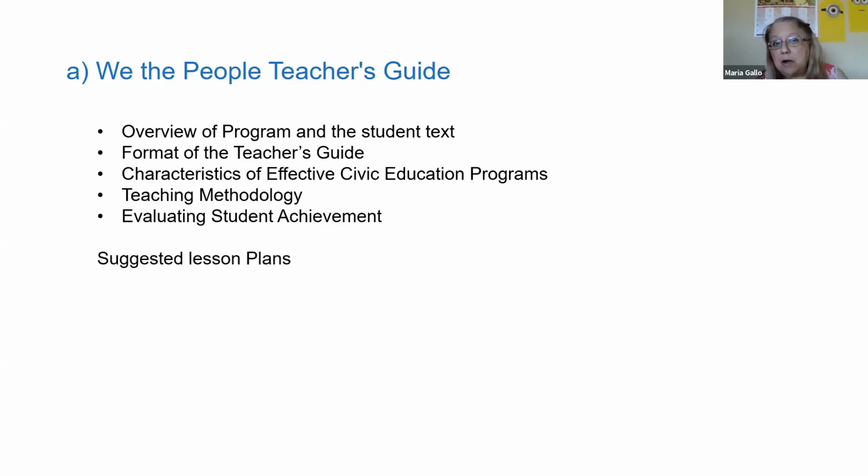Then comes the second part, which talks specifically, and by the way, before I get to the second part, in evaluating student achievement, it gives you suggestions for reflection, which I think is very, very important. Whether you are doing a reflection of whatever lesson, unit, curriculum, or material, kids need to think about the process that they used, both in doing something and in learning something. And I think it becomes very, very important. So all of those suggestions on how to do reflection and how to evaluate students are in that evaluating student achievement section.